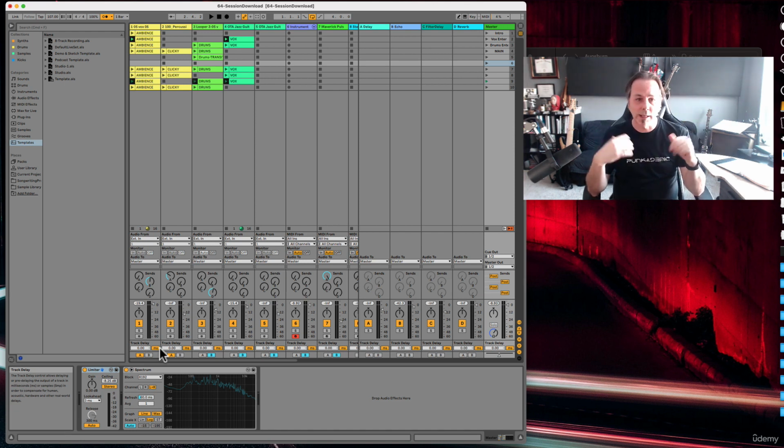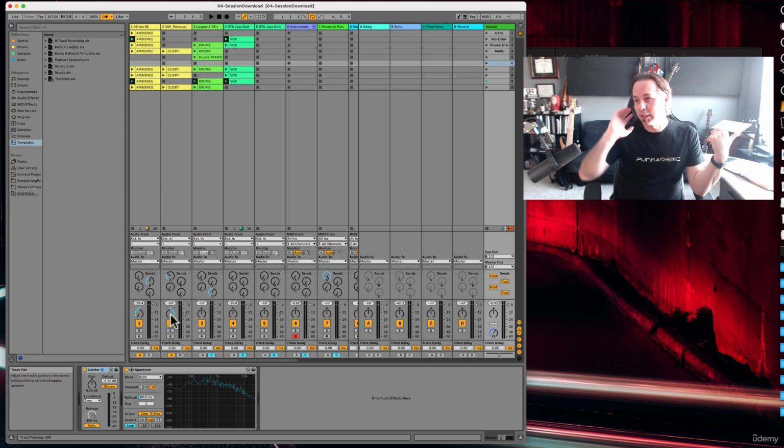Like, let's say you've got a track where this is panned all the way left and this is panned all the way right, and the left speaker is right next to you and the right speaker is way far away. That might cause a problem because you've got a super long cable heading to the right speaker.